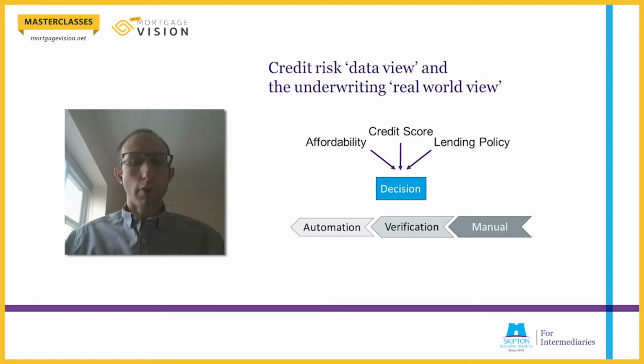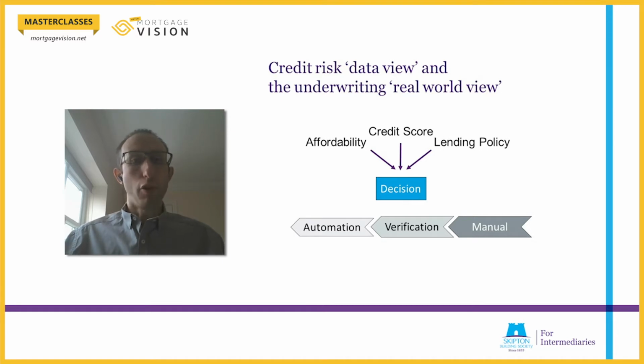As you'll know, affordability, score and lending policy are the main components in a mortgage lending decision. All three of these must be acceptable for an application to be offered. It's a balance of the risk to the lender with responsible lending, making sure it's affordable for the customer. This means a low LTV and no loss for the lender is no justification for unaffordable lending.